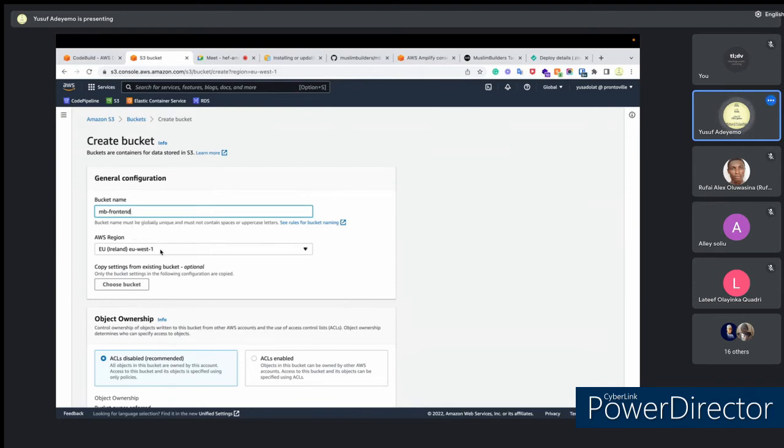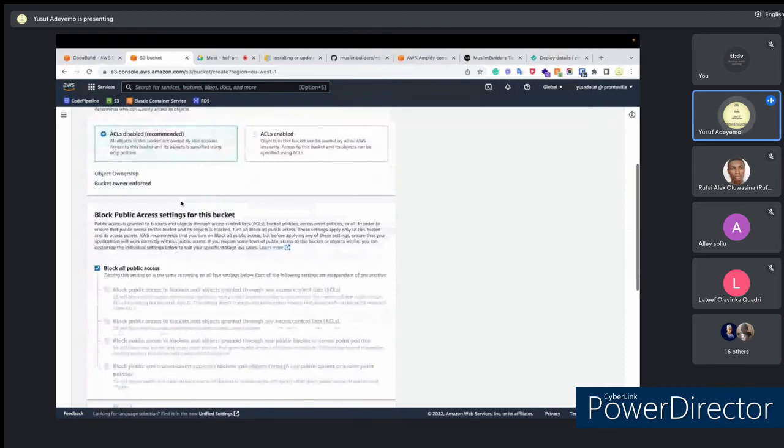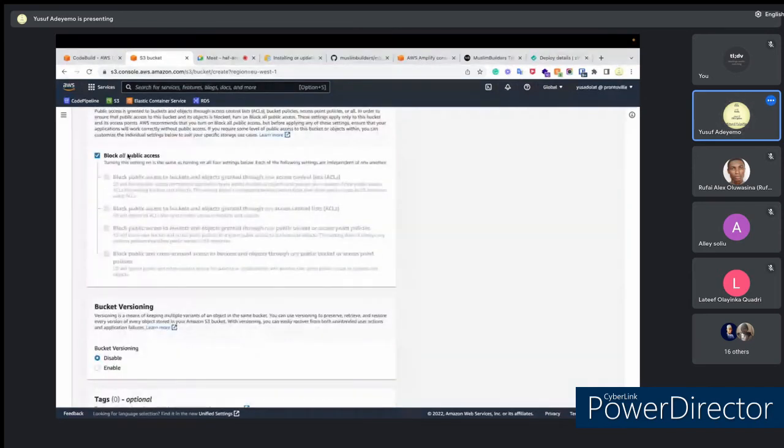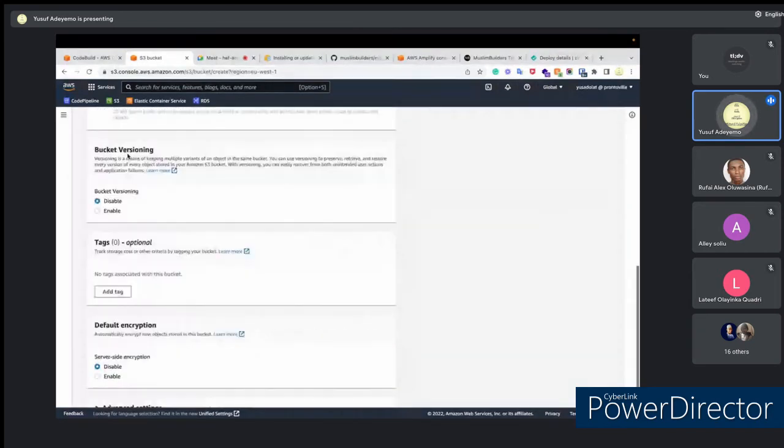And like I said, when you are deploying to the cloud, you have to deploy to an isolated place, and that will also be restricted to a particular region. So in this case, we are deploying to Ireland. Then there is blocking public access permission. Yeah, we don't want outsiders to be able to fetch our file. And then we'll create a bucket.